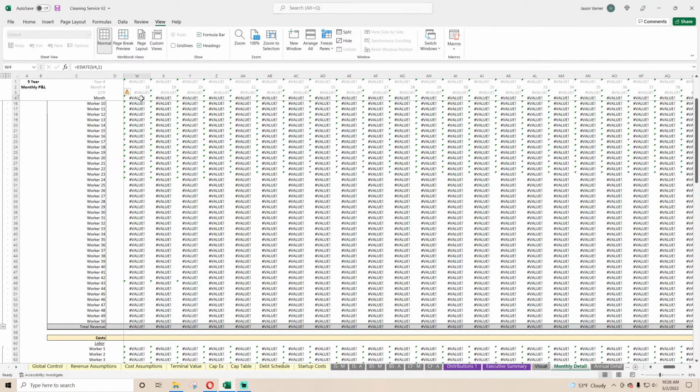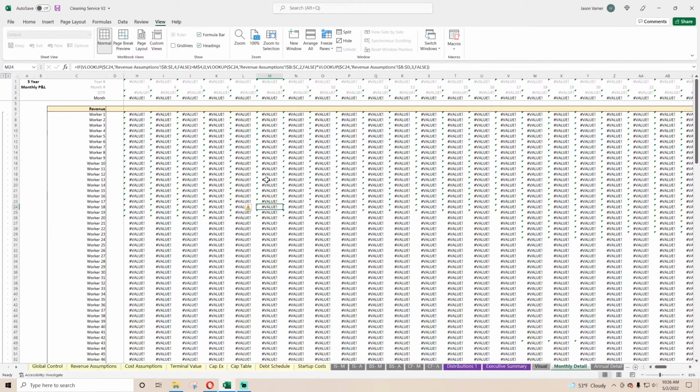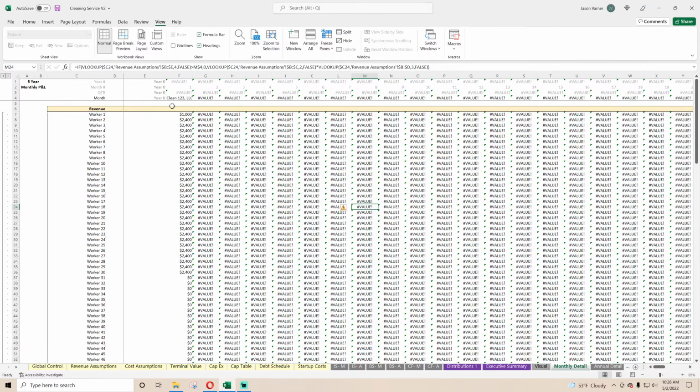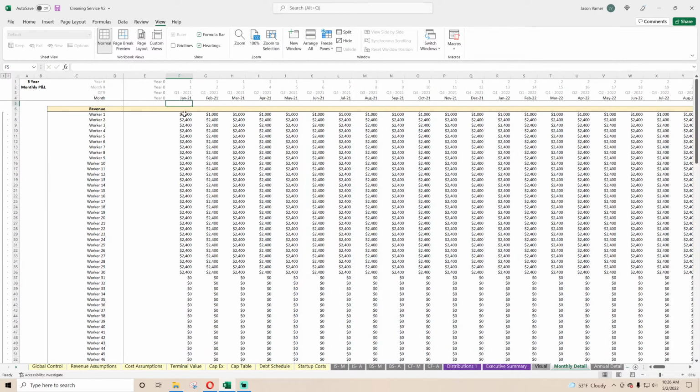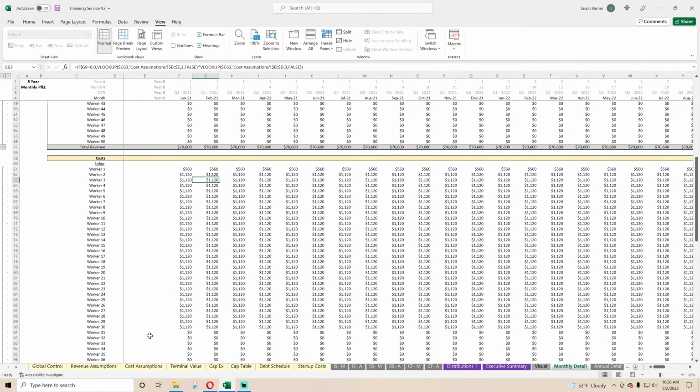Now let's fix our dates on this. C5. Do we have any reference to the end month? I don't think that was even an option in this model.